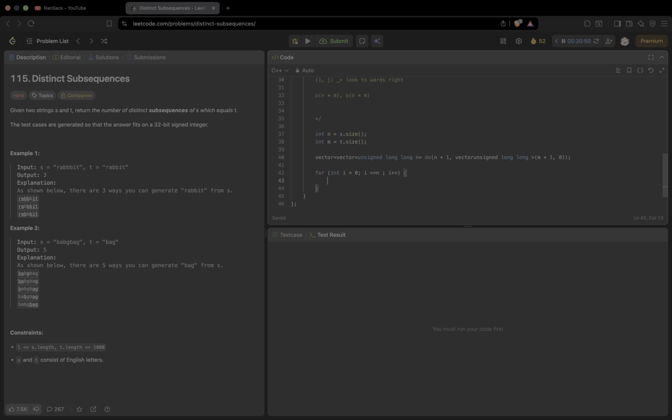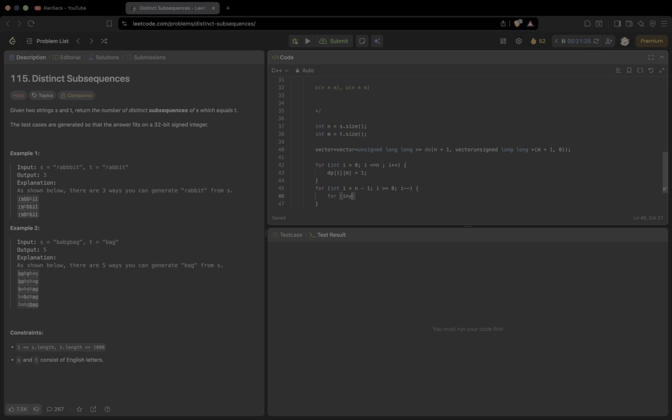The empty subsequence is one case, so I will assign it 1. So here I am taking the empty subsequence of S. This is the base condition I am going with. Now I'll traverse from the end of S until it is 0, i minus minus. The reason I am traversing from the end is I am trying to do bottom up.